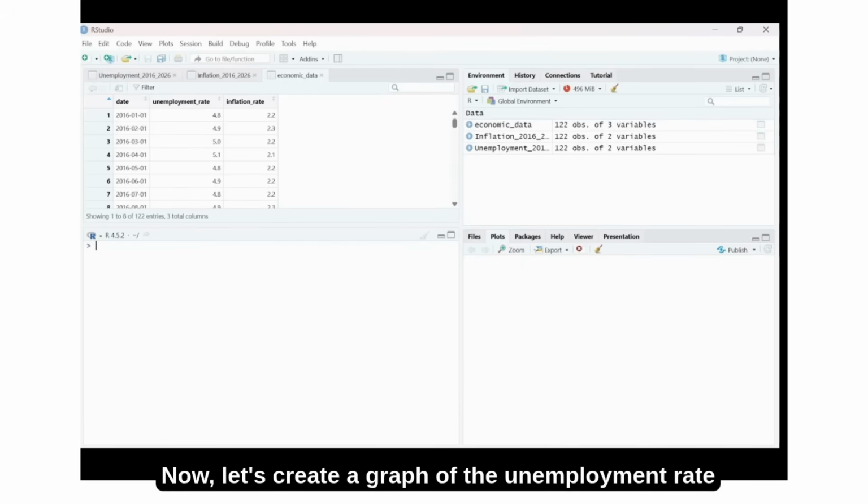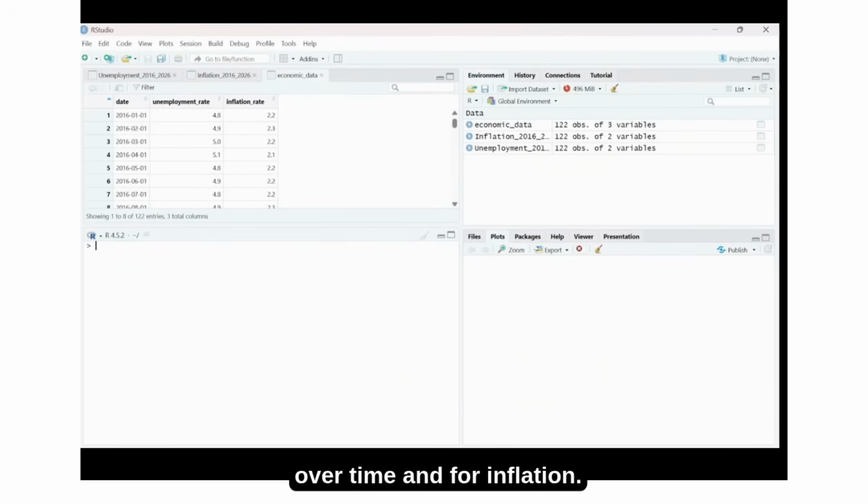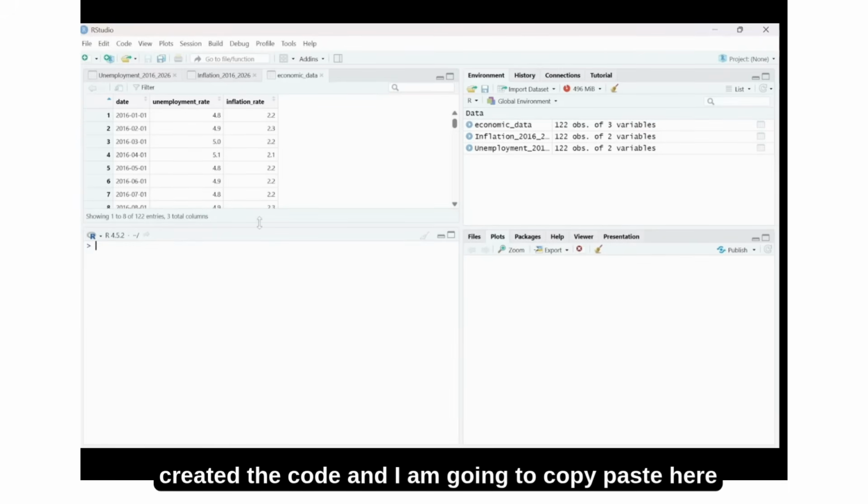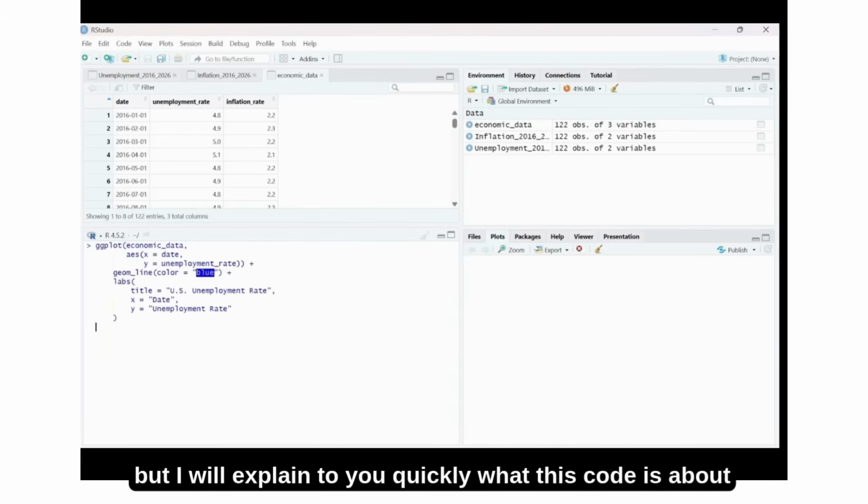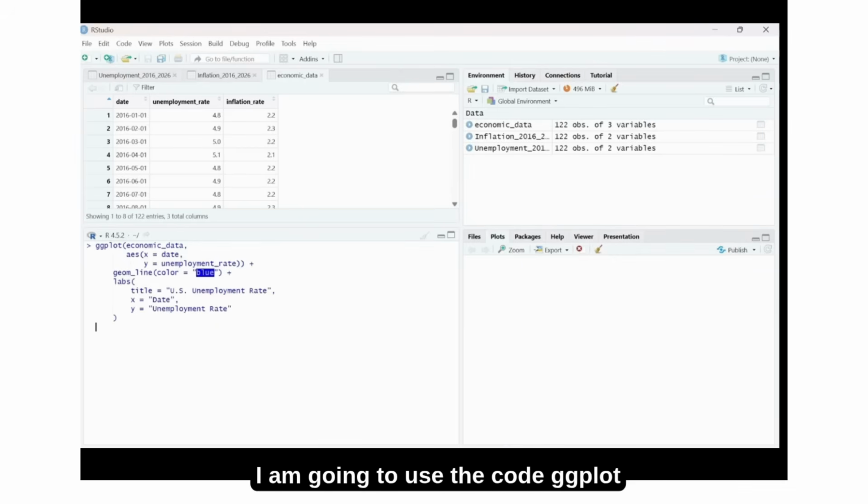Now let's create a graph of unemployment rate over time and for inflation. Since we don't have too much time, I already created the code and I am going to copy paste it here, but I will explain quickly what this code is about. I am going to use the code ggplot.